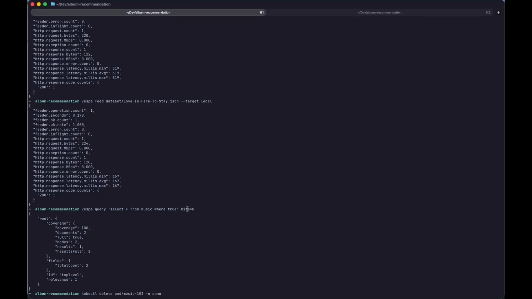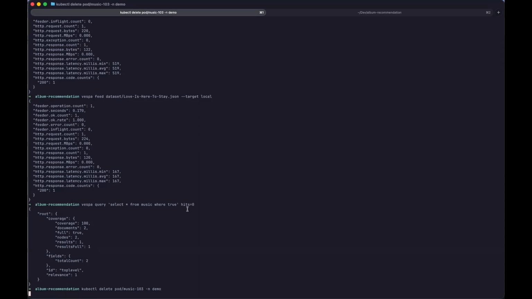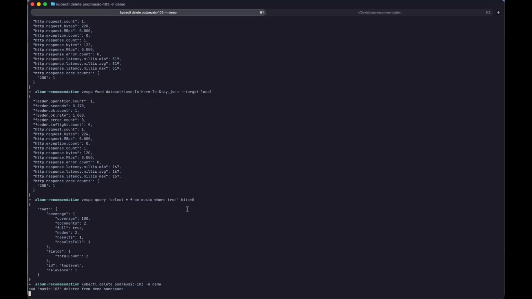This will delete the pod music103. The reason why it hangs is because the operator internally has prevented the pod from being fully deleted until the data has been fully migrated over. This is a pretty simple case because we are evicting the pod, so this is a voluntary deletion. The operator can also handle cases such as hardware failure where the deletion is involuntary. In these cases, the cluster's replication factor will ensure that data integrity is still maintained.